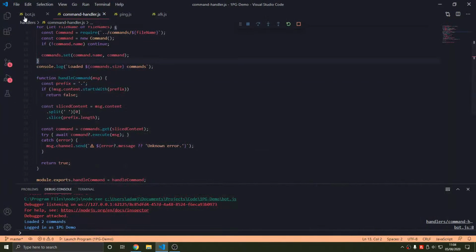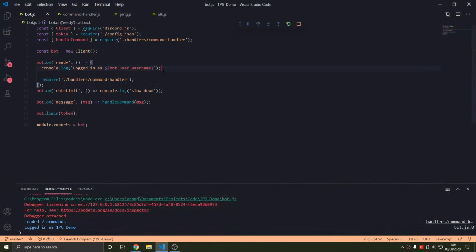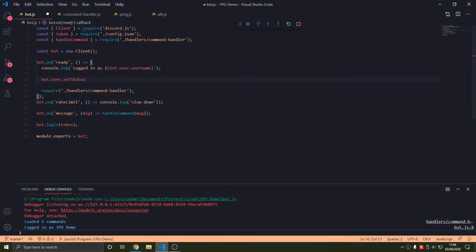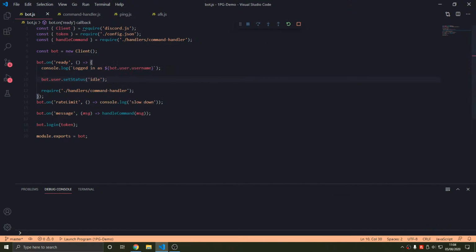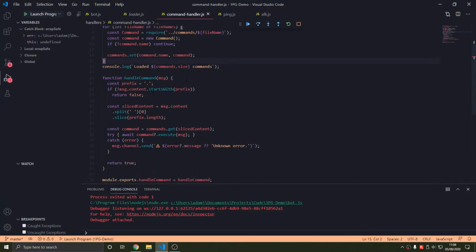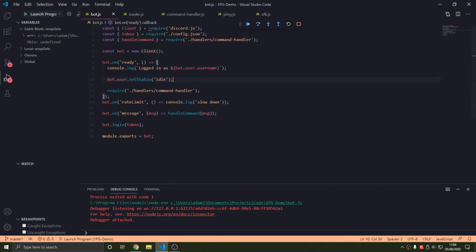Now, another thing we can do with the bot is bot.user.setStatus idle. We can do that, and that will make the bot idle. Let's see if our little command works. Just ignore that. Oh, it's because our handle command is not asynchronous. Async function. Cool. So that's what we need to do.